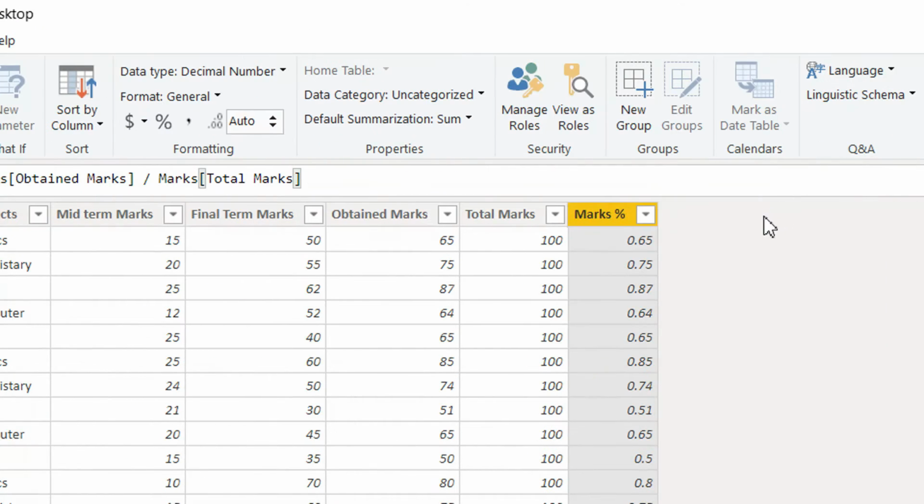So here we can see we got percentage marks for every subject: 65 is 0.65, 0.75, and so on.